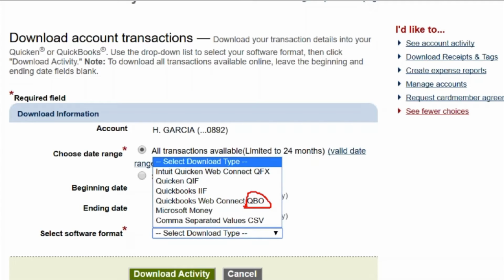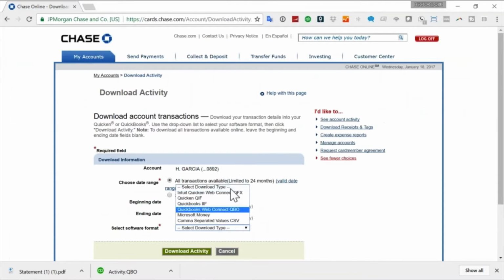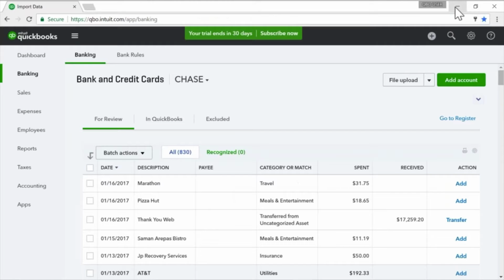Some banks just offer either the Quicken file or the CSV file. In those two cases, because you can't import it through bank feeds without it being a QBO file, you are going to need third-party software for that. So I just wanted to clarify that, and every bank is different. I really can't show you how it looks in every bank, but when you work with the major banks, typically it's not an issue.